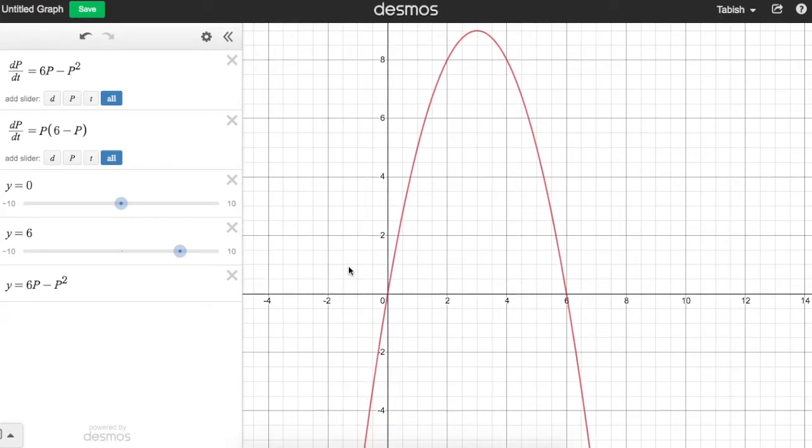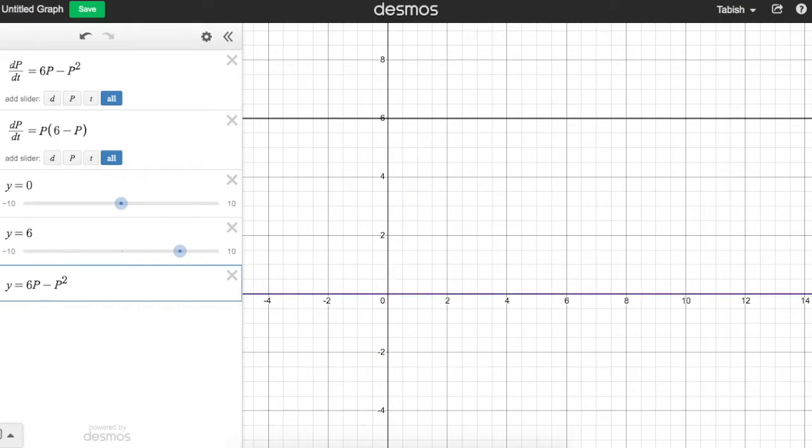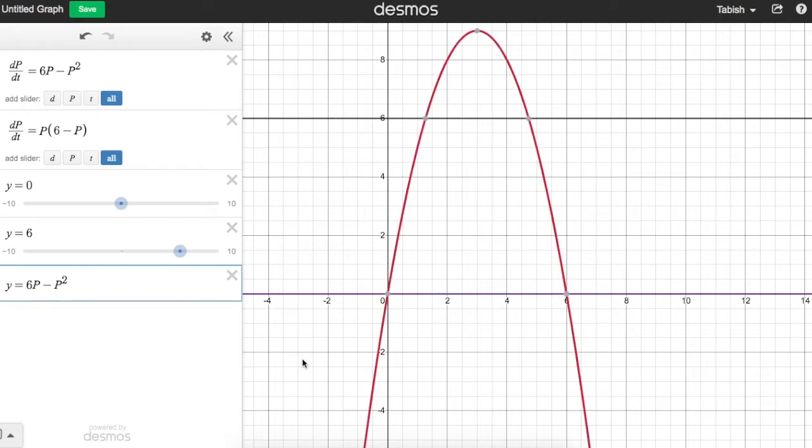If we look at the values of this parabola before, between, and after the two equilibrium points, we see that before 0, it's negative, between 0 and 6, it's positive, and after 6, it's negative again. So that tells us that if we graph our solutions, below 0, our solutions would want to go negative. Between 0 and 6, they'd want to go positive from 0 to 6. And after 6, they'd want to go negative and come back to 6. We know that just from whether these values are positive or negative at certain intervals.